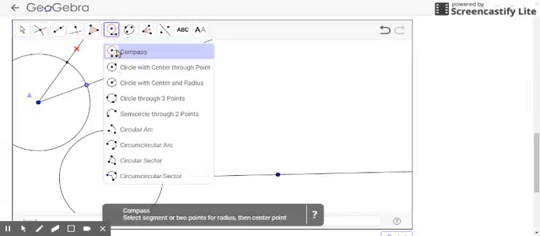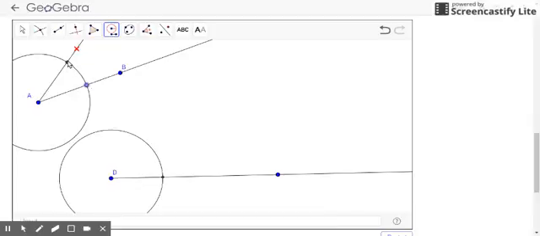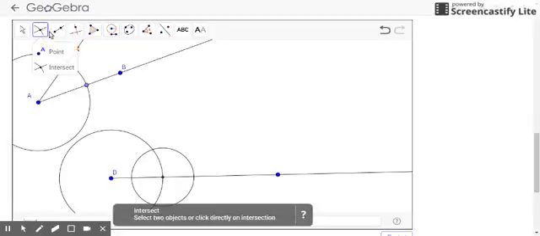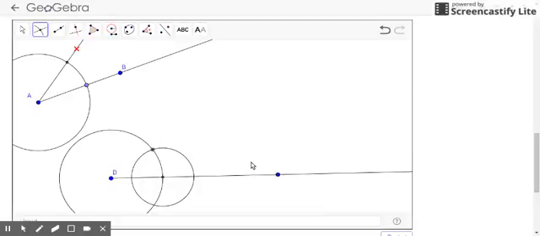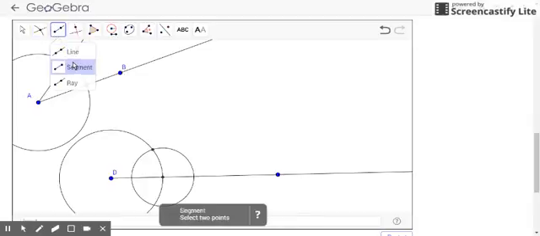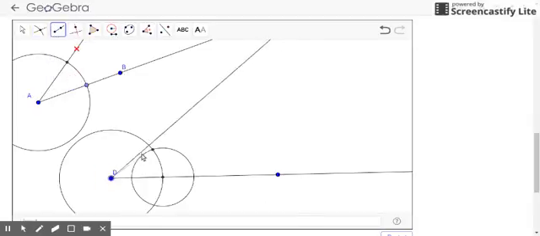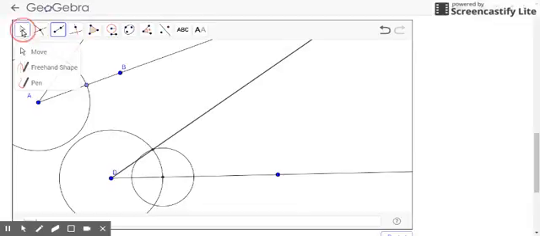So to do that, we'll use our compass tool. We're going to go between these two points as our radius, and we'll transfer that distance down to here. Now that intersection point right there is going to be the same as that one there. And so we'll use the intersect feature. When both of those highlight, that point will go right on the intersection. And then finally we can create a ray that goes through both points.